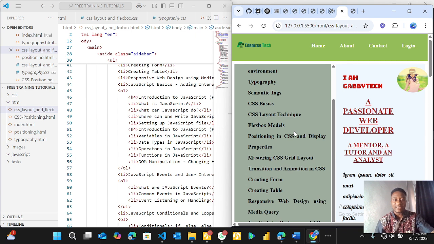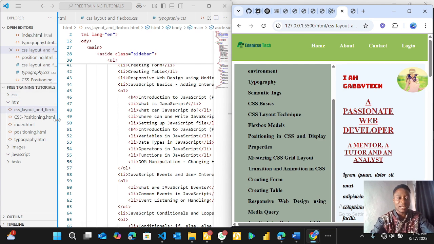Now let's quickly create an HTML CSS grid. Let's dive in and see what we can achieve with it, as well as develop a real world project. At the end of this course, I'll be expecting you to be able to integrate this CSS grid layout tutorial with what we've been learning in the previous videos. For instance, you should be able to blend CSS grid layout with positioning, the flexbox model, as well as typography and semantics.